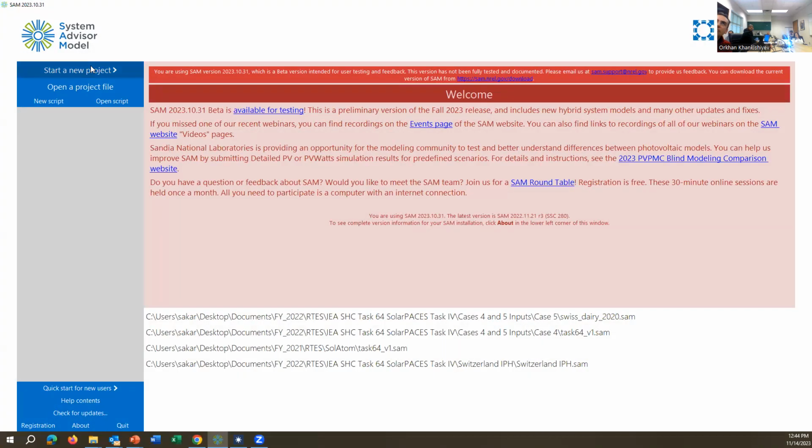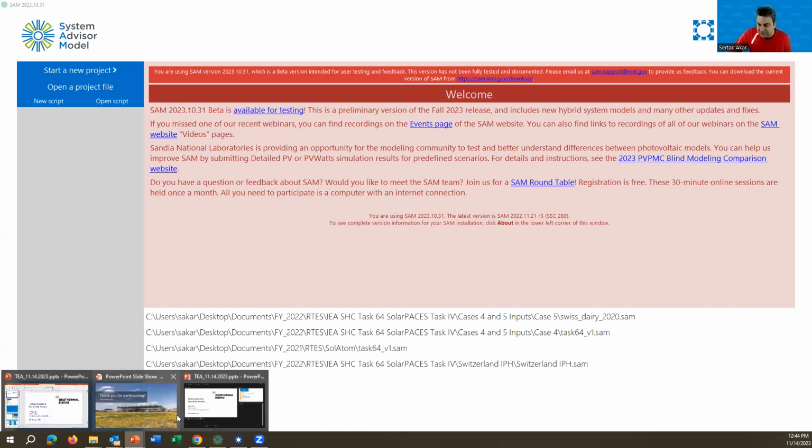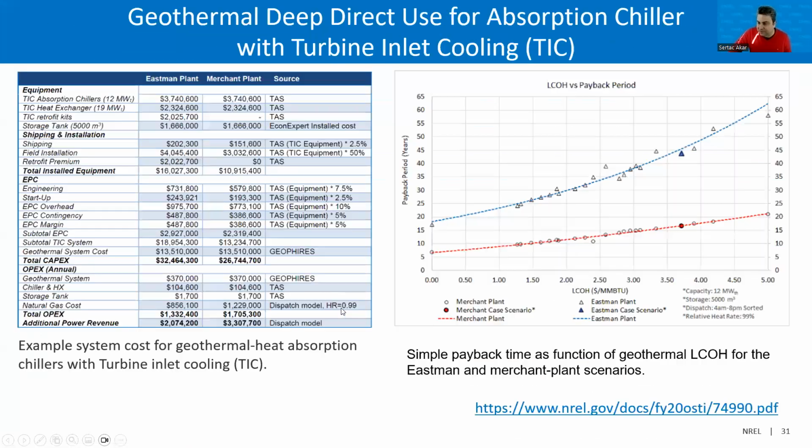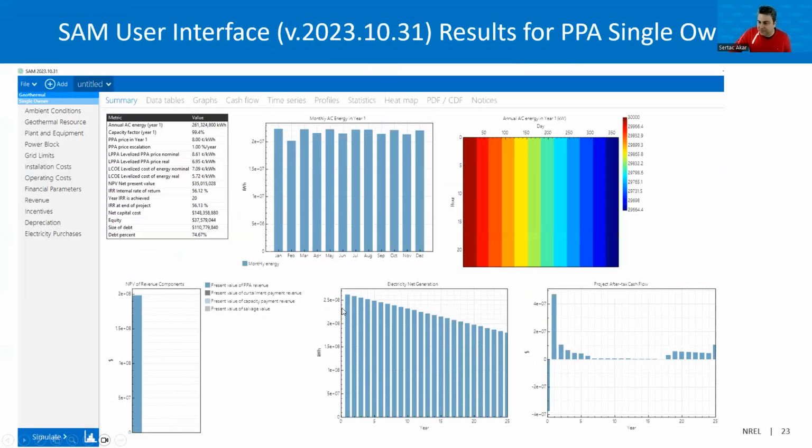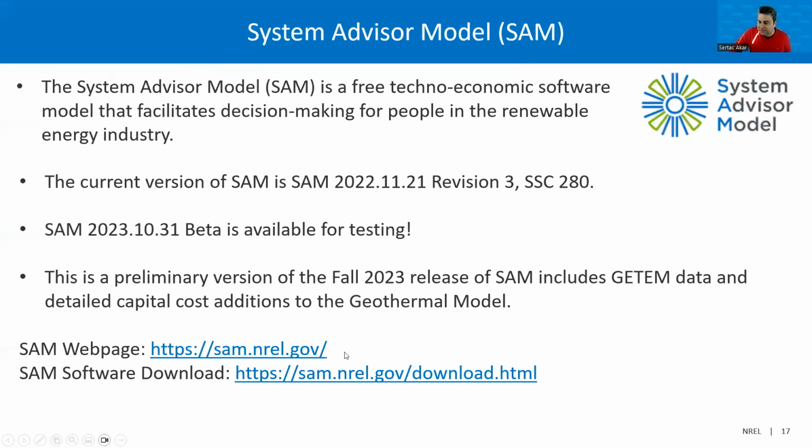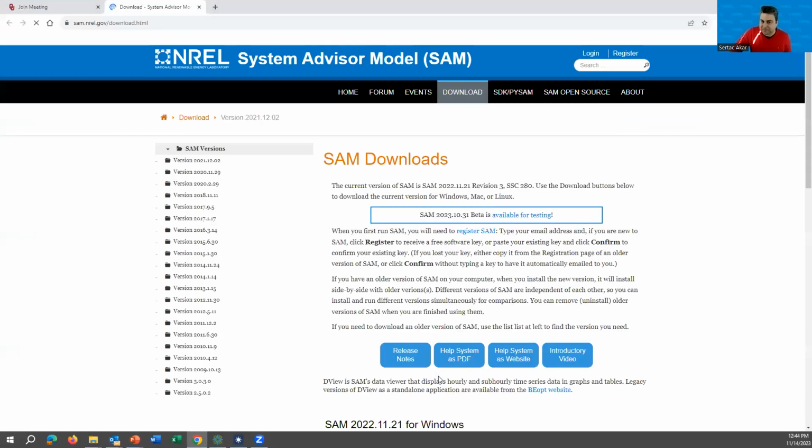So this is the System Advisor Model. And this is the new version. When you download from this page, basically you go to this page, and this is the beta version.